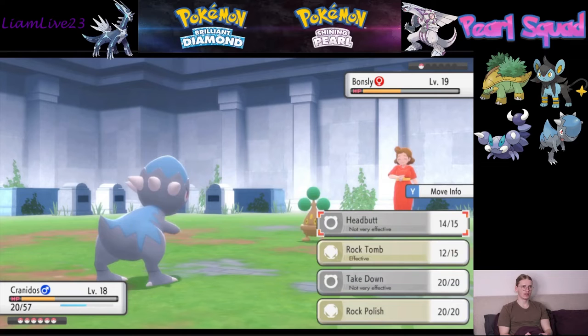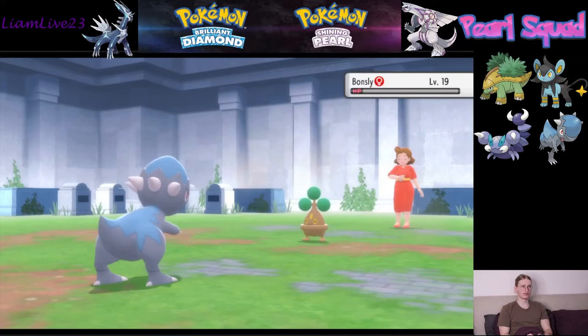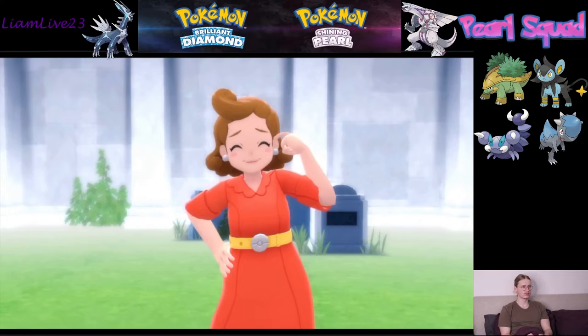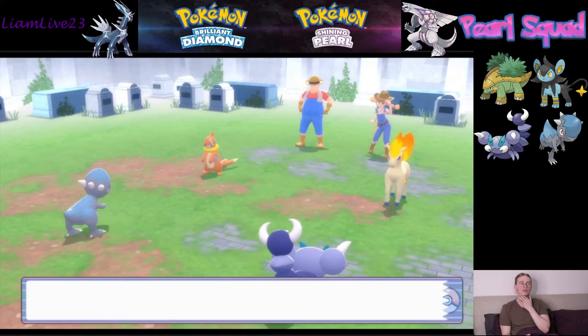Rock Tomb. Let's see. This is going to need to kill it, because I think we die otherwise. Yes. Just. Excellent. And then the next one's a double battle. So I won't heal him, because hopefully he can just survive and we can get Scorby to take some dudes out. Kranidos will move last, so Weasel could knock it out with a Water-type move.